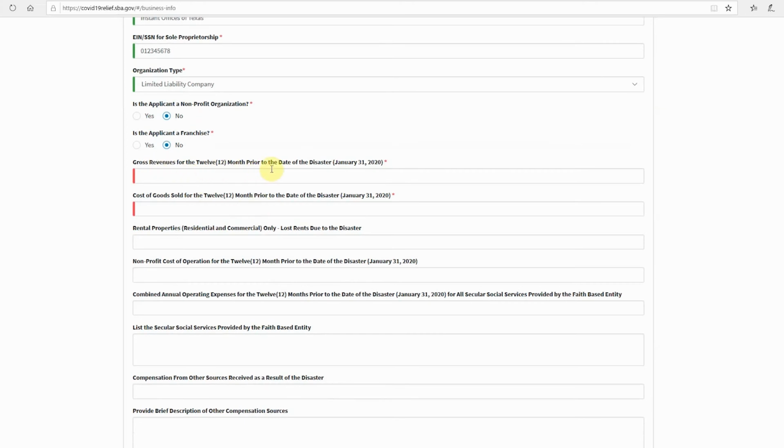Your gross revenues for the last 12 months, this is before January 31st. So last year, what did you make last year? If you filed your taxes, then you have that information off of your tax returns. If you haven't filed taxes for 2019, that's okay, but you're going to need to have that total gross revenues. So it's just like the information you would have to give to a bookkeeper or a CPA in order to file your returns. Keep in mind this is gross revenue, not net. So we're just going to put a figure in here just to be able to go forward.